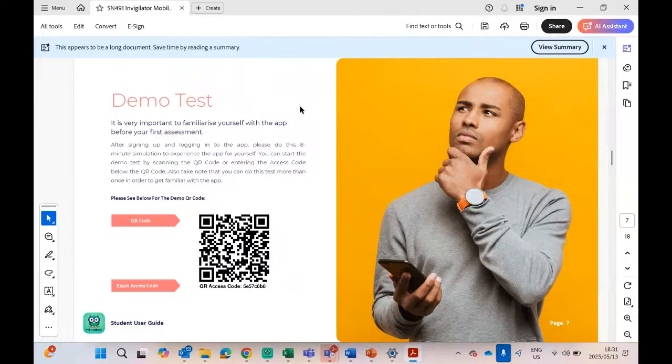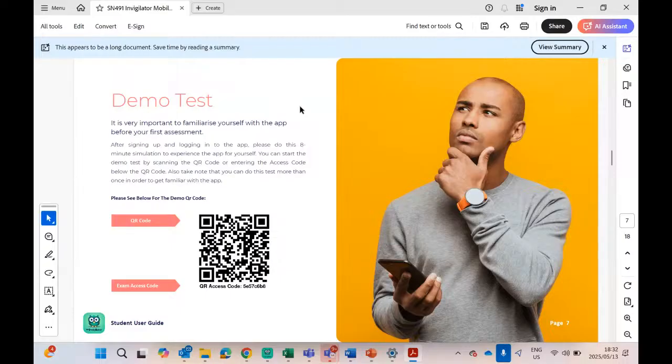It's a very simple application to use. Once you signed up and registered, the only thing you are going to do is scan this QR code or enter the code, and the app is going to automatically kick off. So the time of your exam will then start running. You're going to place the app next to you. You're going to handwrite your assessment or type it out on a different device. If you've only got your cell phone, you can still access the learner management system or myUNISA through the application and then write or type your answers out next to the phone while it is running.